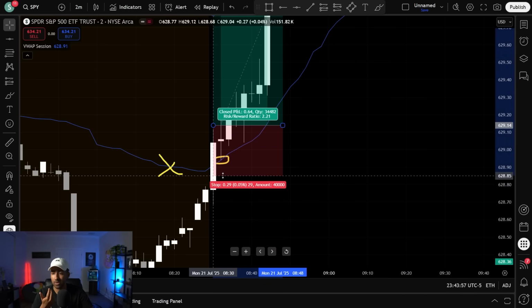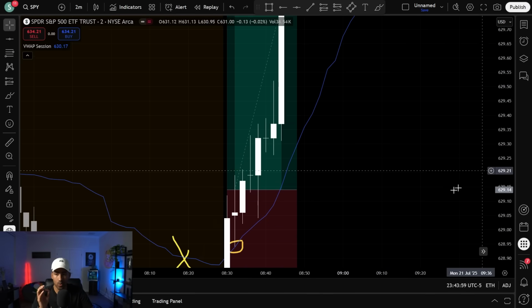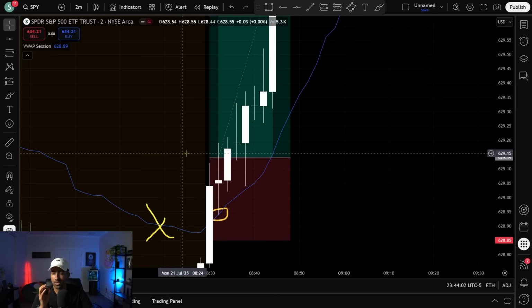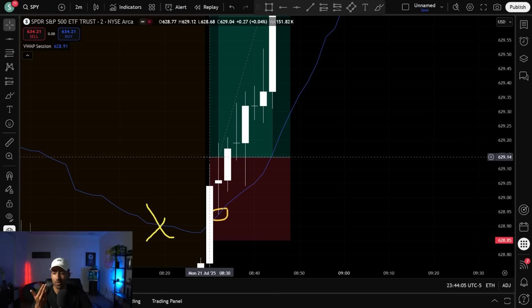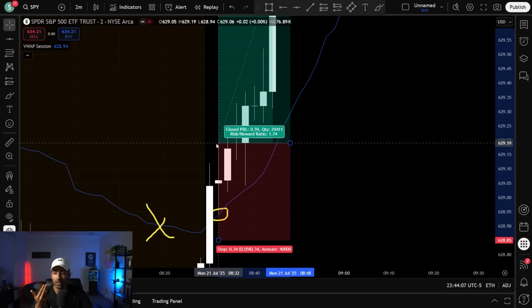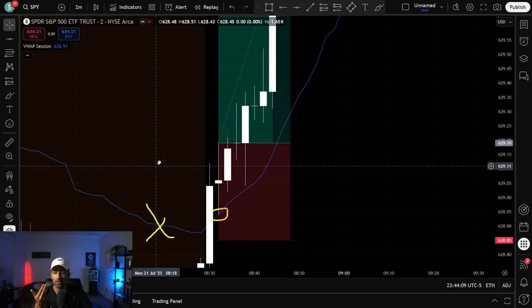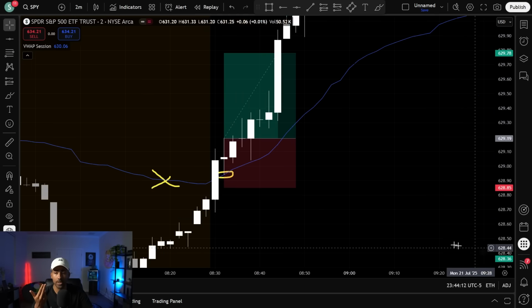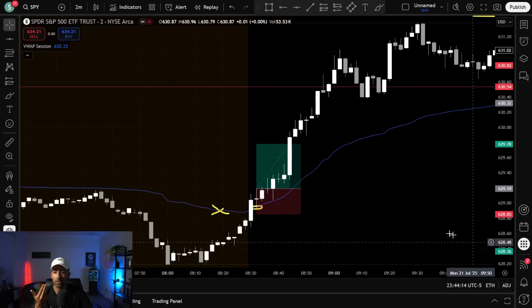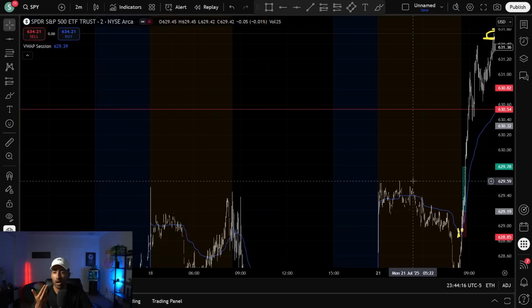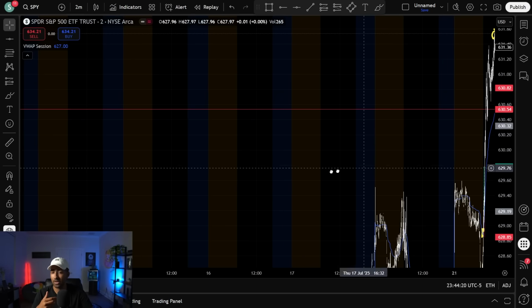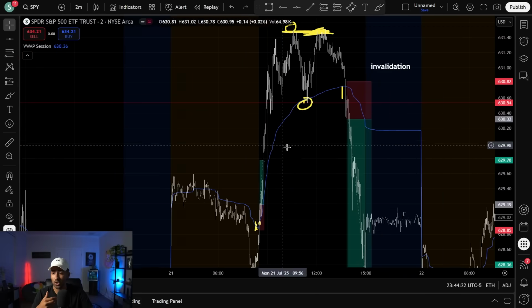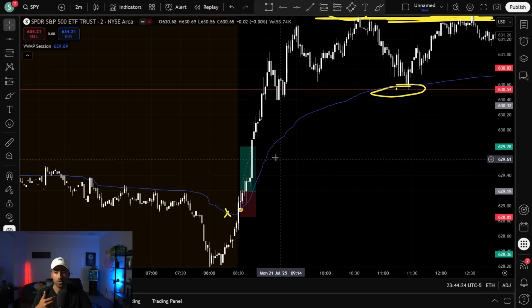I can set my stop loss below VWAP. Either way, we want to wait until highs are broken to enter anyway. So let's say, for example, on this next candle, highs do get broken. It's the same exact entry. Stop losses are still below VWAP, right? So you place your stop loss below VWAP and you place your next target up at areas of liquidity. So as you can see, I don't even think we have any areas of liquidity. So in this case, you would just hold this position for as long as humanly possible.